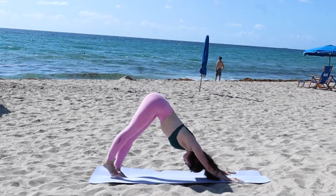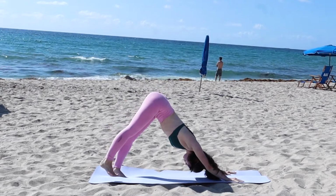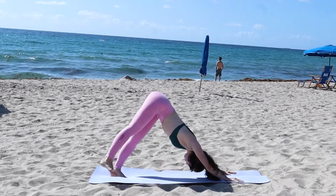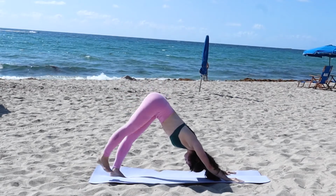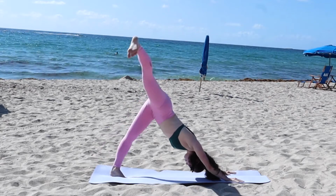And stay with palms pressing down actively, down and forward. And then reverse the direction of the circles so the leg goes out first and then up, back in through the midline. If you'd like to keep your knee a little bent, micro bent, that's totally fine. One more in this direction, and then pause when you reach the top.